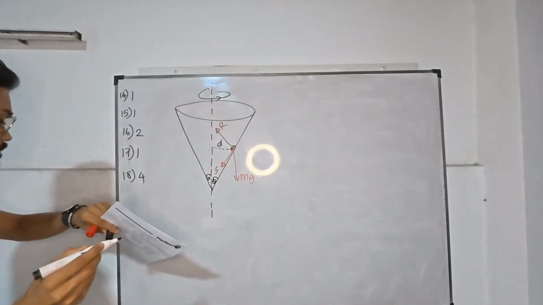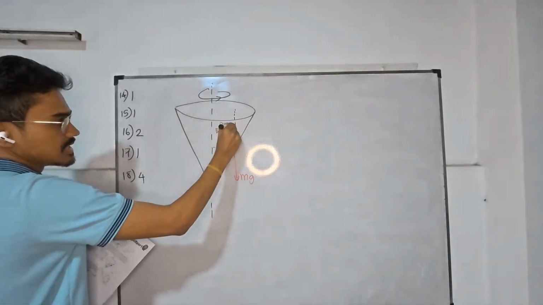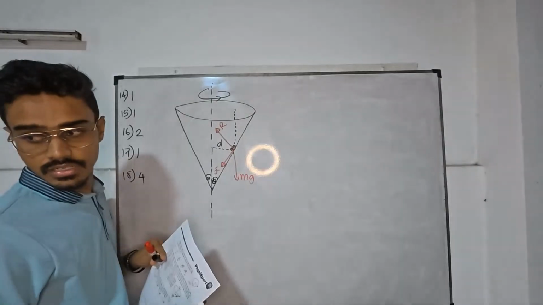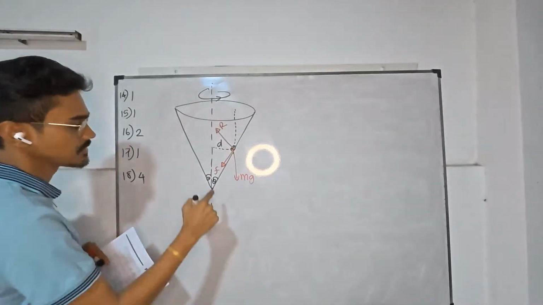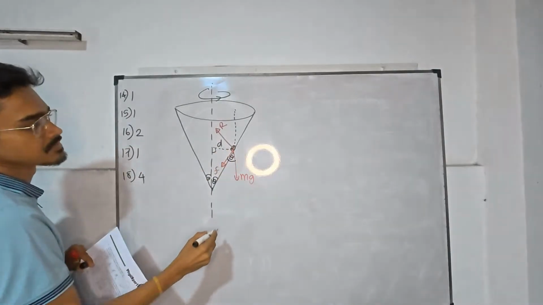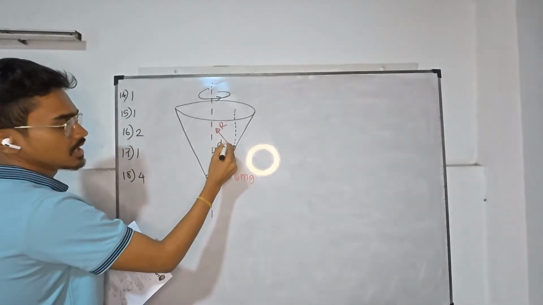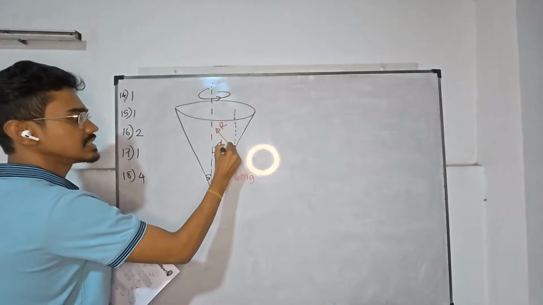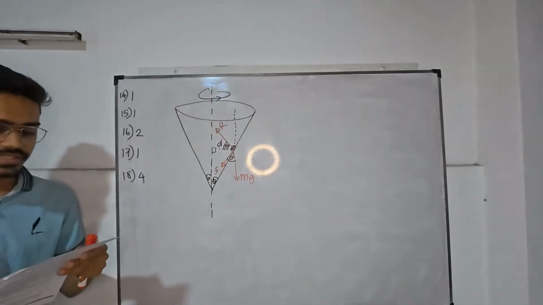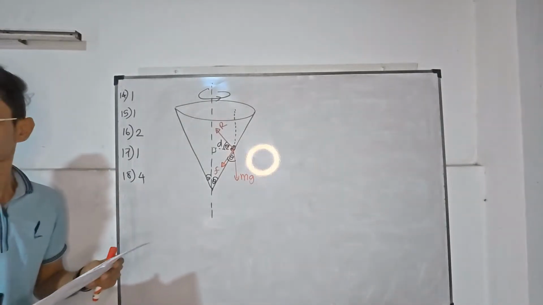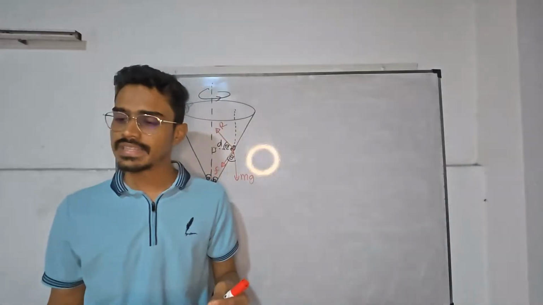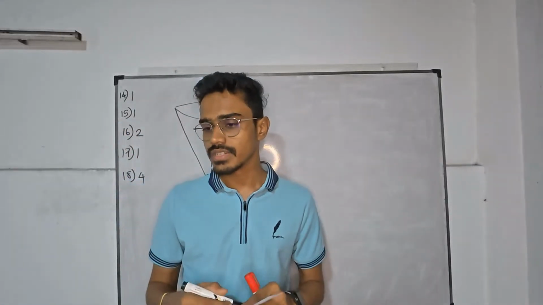Okay. Now, I'm going to extend this vertical line and check these angles because I need the angles for my resolved components. If this is theta, this is 90. 90 minus theta, this angle becomes theta. If that angle is theta, and if this is 90 minus theta, this is again theta. So likewise, you can determine where the theta is. Right? Now, we are doing the two usual things we do for a horizontal circular motion.